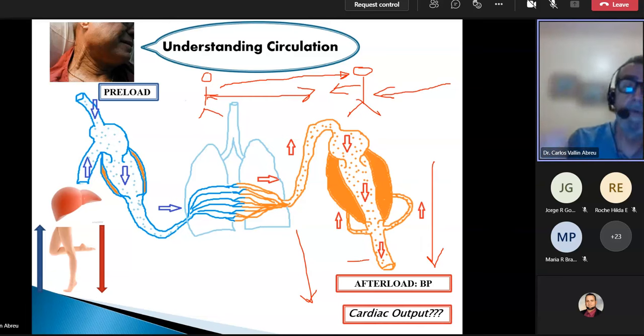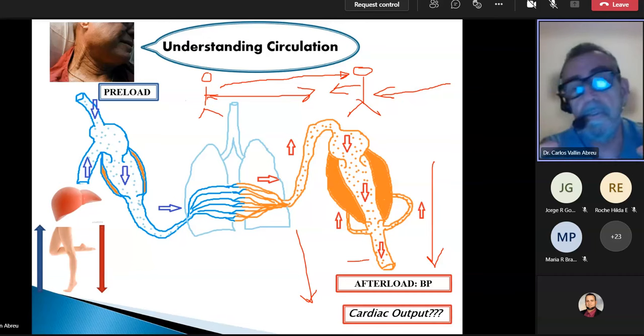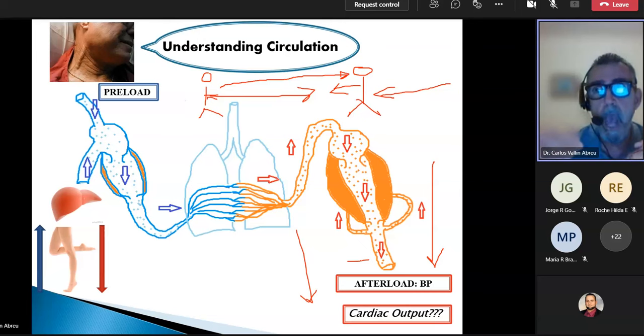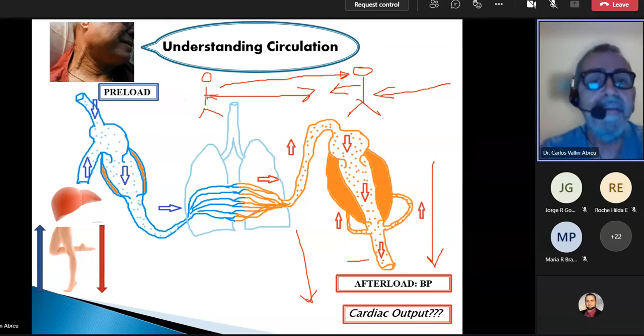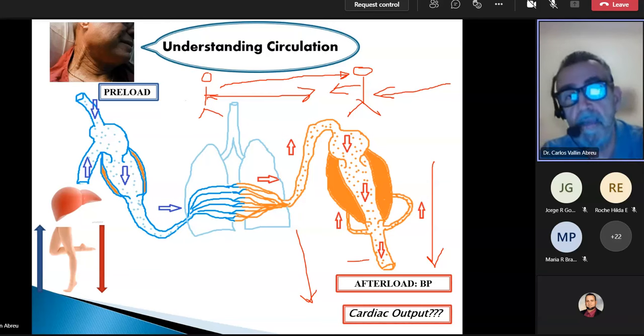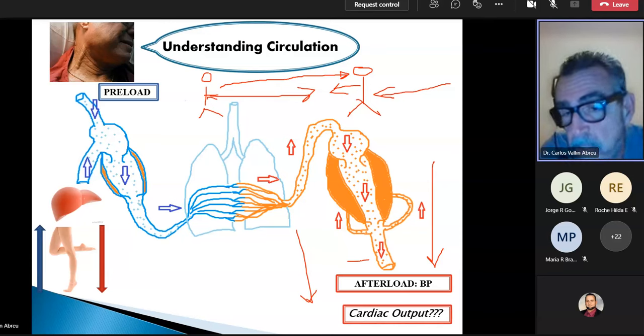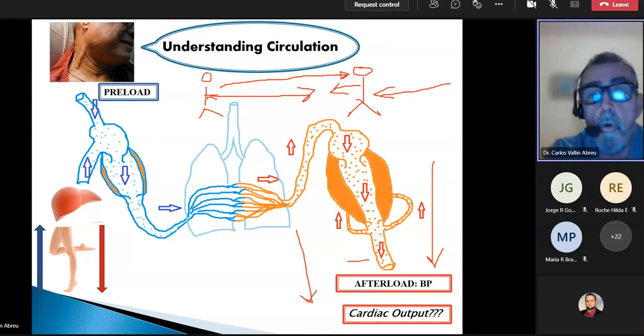but to decrease the afterload, to produce vasodilation and decrease the afterload, we use vasodilators. There are many vasodilators. Nitrates are very potent and rapid vasodilators. More steady and long-acting vasodilators could be the ACE inhibitors. Those are vasodilators. One of the consequences of the vasodilation is that the blood pressure will decrease. Depending on the blood pressure, the amount of peripheral resistance or afterload, and the condition of the left heart, we anticipate doctors will order vasodilators or vasoconstrictors.